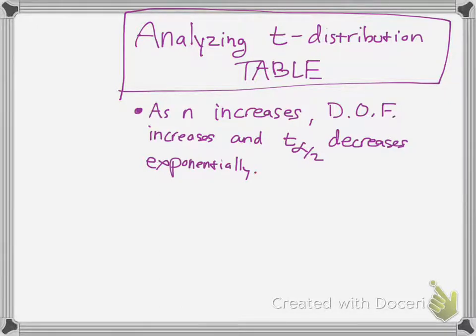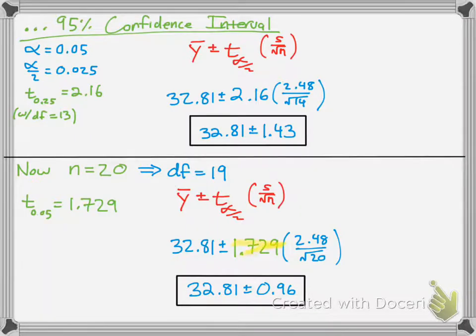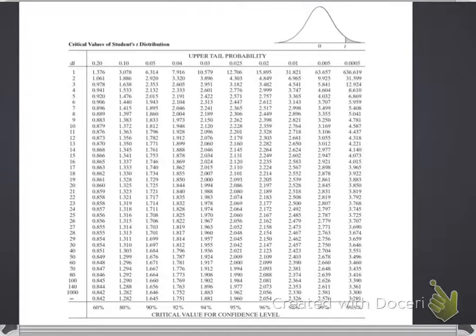Now, to think about that, if we look at this table, if you pick any column and you look at the values, you'll notice that at the top, these numbers are really, really big. But let's just look at one column. Let's just look at the 0.05 here. So notice as your degree of freedom is really small, your t-value is really large, and that, remember, I wrote in green here, so that value gets really, really large, so that really increases your interval.